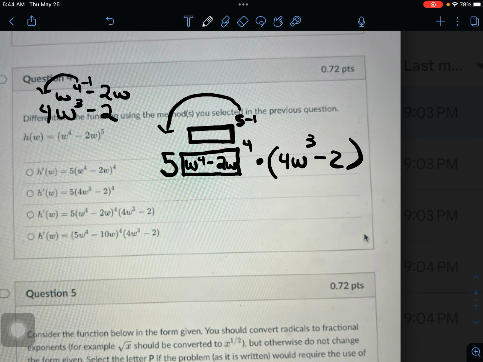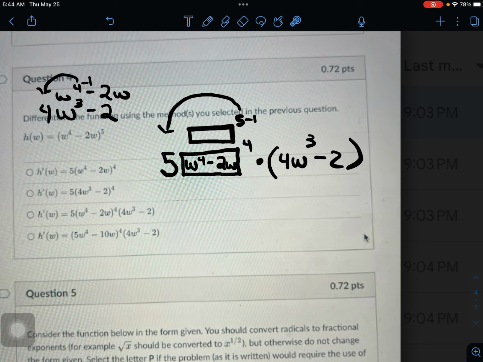Okay? That's your chain rule. It takes a little bit of practice to get used to because it's a few steps. But just to recap what we did, you take the derivative of the outside function, which was something to the 5th power. That's what gave us this. Evaluate it at the inside function times the derivative of the inside function. And that's where we got that right there.